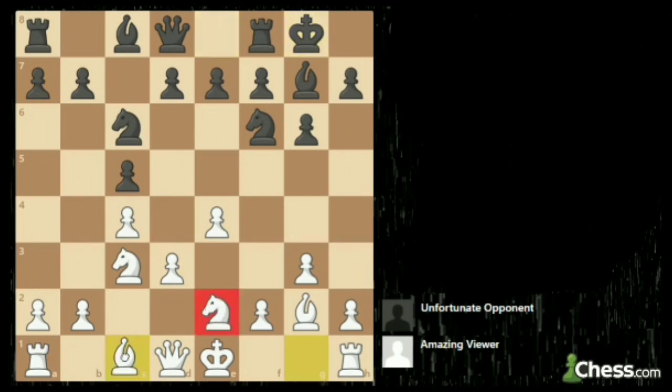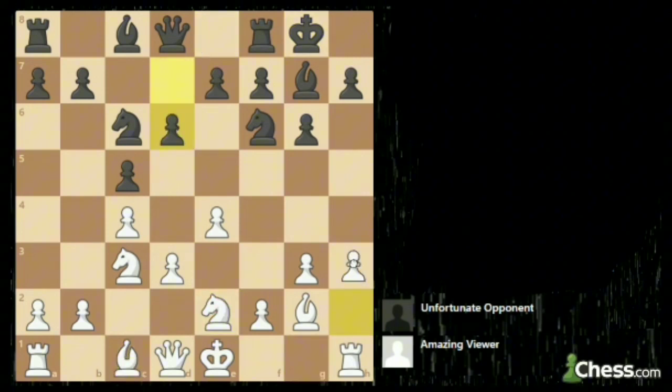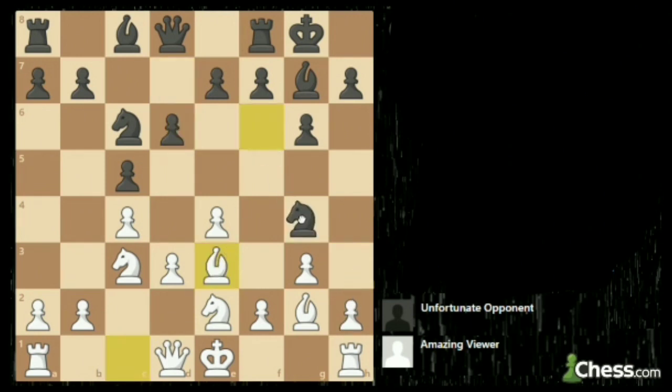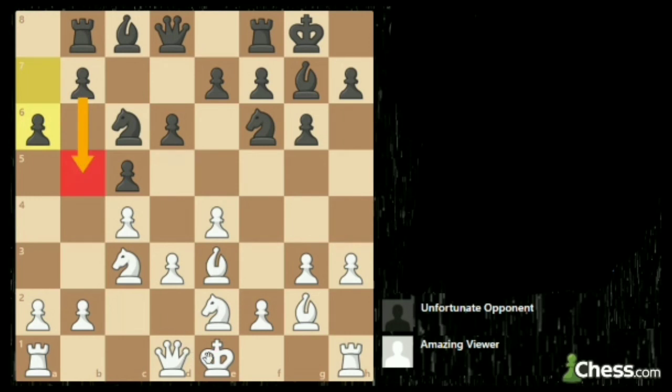Basically, you play something like knight e2, d6, maybe h3 here, so you can put your bishop here, because if you just put your bishop there, they'll attack it, take it. So you're just trying to keep a very solid, very flexible setup. Black plays something like a6, looking for b5. Maybe you castle. Maybe you play queen d2 and go for bishop h6. Your flexibility is unlimited with the English, and oftentimes you will be building up your experience in this opening while they have not faced this so often.